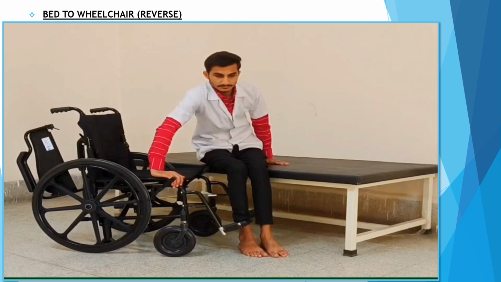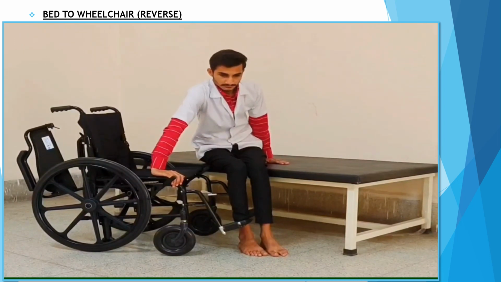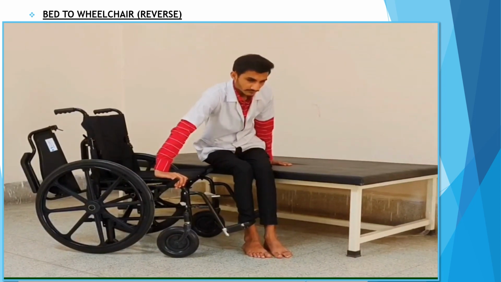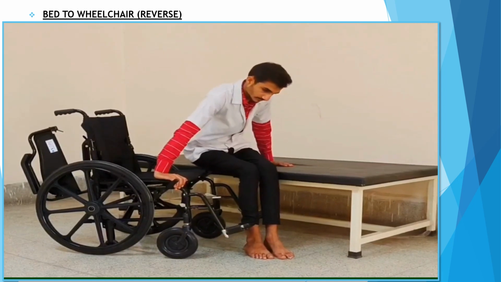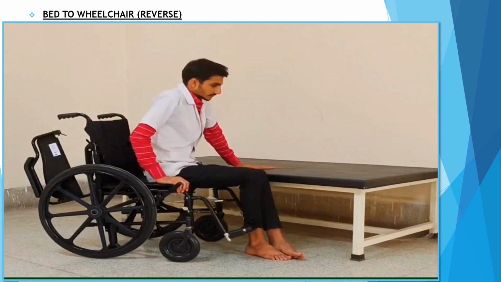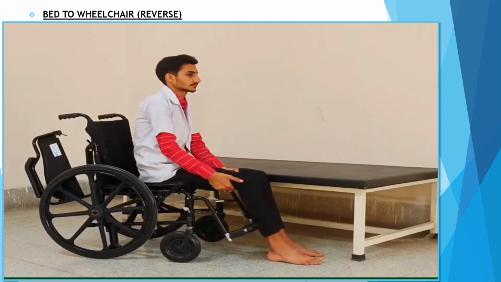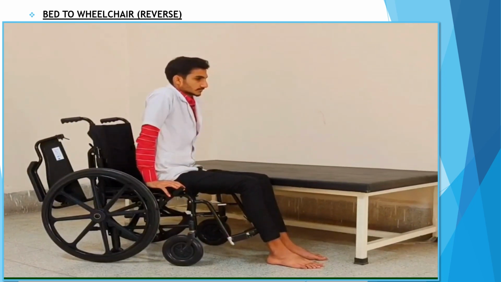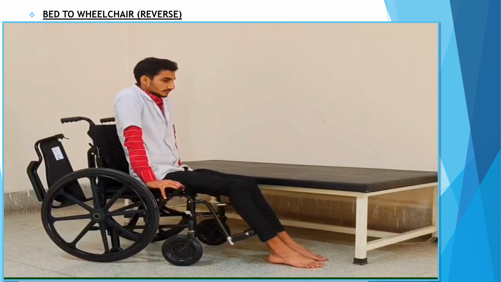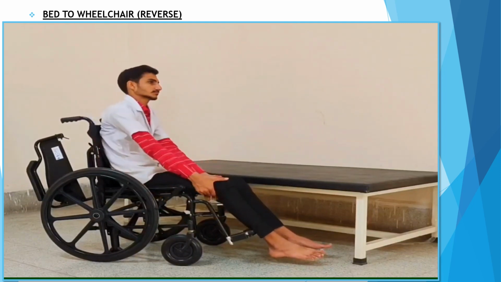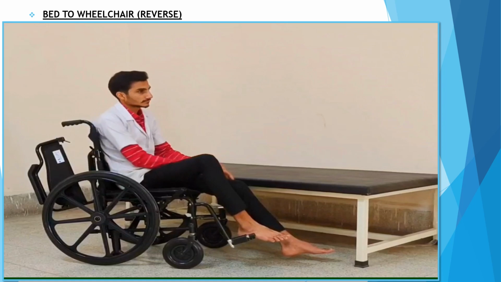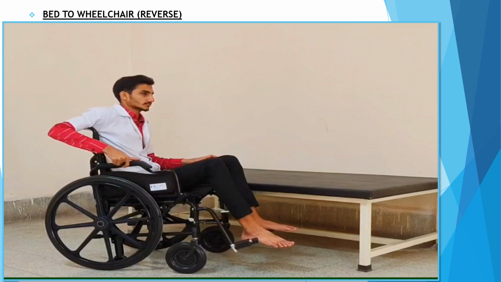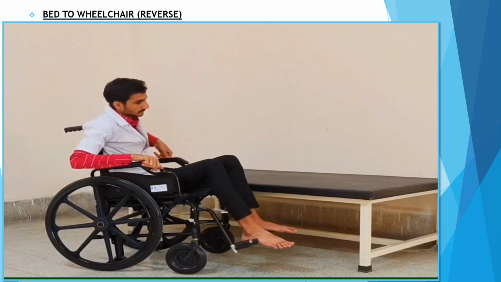Step 3. Lifting and shifting the body onto the wheelchair. The elbows are extended and the shoulders are adducted and depressed to vertically lift the body. The left shoulder is abducted and the right shoulder is adducted to laterally shift the body. Step 4. Shifting and positioning into an upright position. The elbows are extended and the shoulders are depressed to vertically lift and shift the body into an upright, comfortable position. Put the footrest and armrest back into position and remove the brakes.